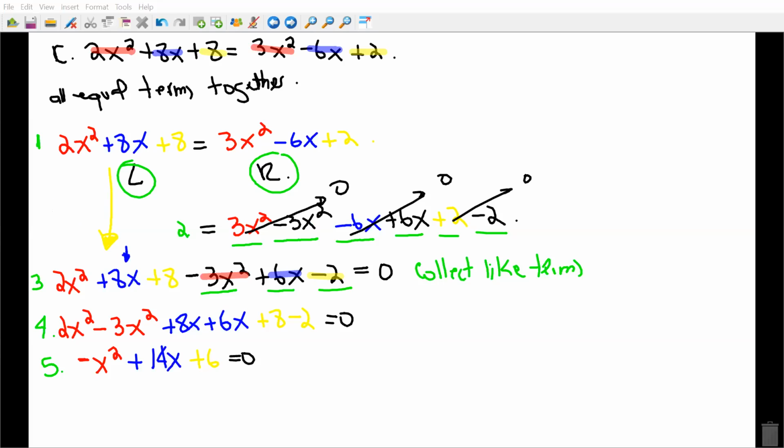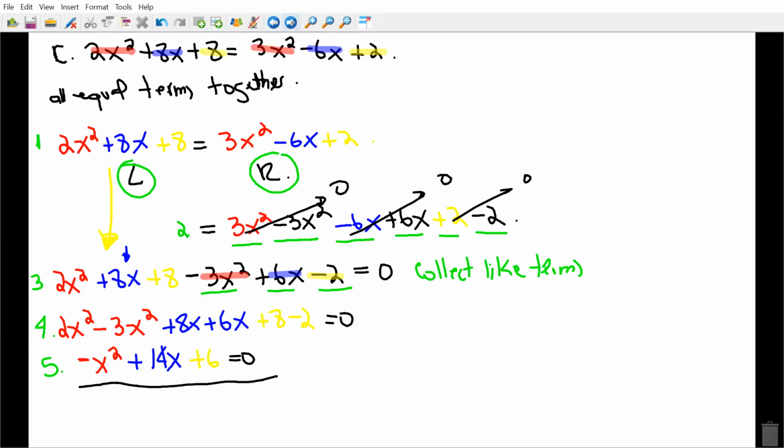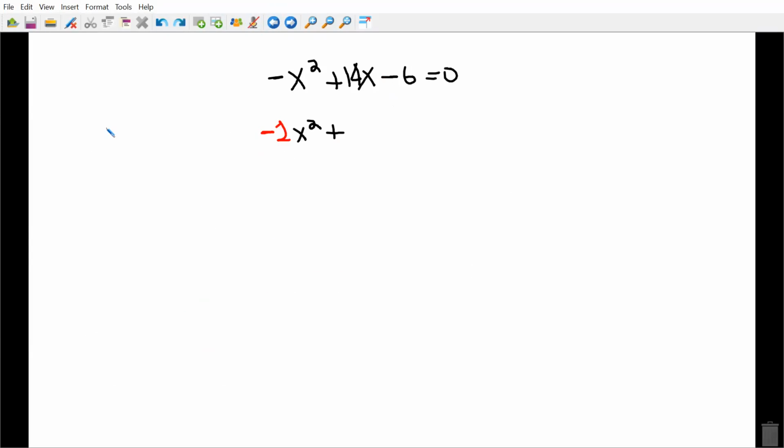Okay, guys. Now, my equation is going to be negative x squared plus 14x plus 6. Negative x squared plus 14x minus 6. This is going to be equal to 0, right? Okay. And if that is equal to 0, I am going to rewrite this expression, but with the coefficients. Negative 1 x squared. Is it positive 6? Yes. Ah, yeah, positive 6. Thank you, Mr. Ramirez. So negative 1x squared plus 14x and then plus 6. This is going to be equal to 0.